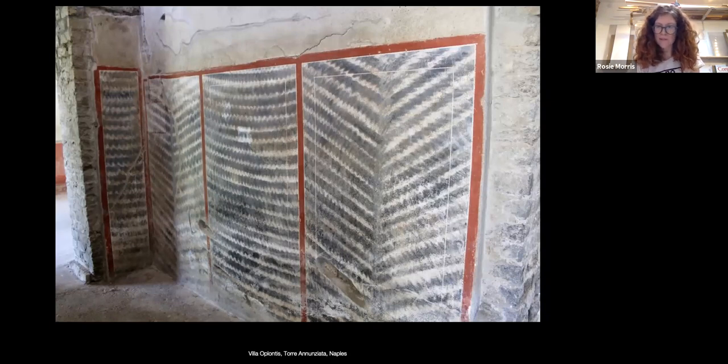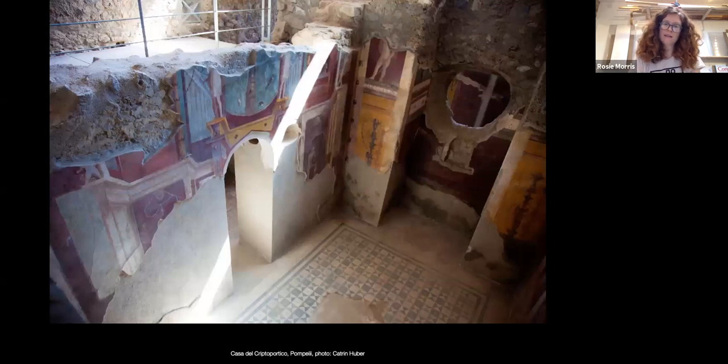And for me, there's a lot of contemporary references of like Sol LeWitt and Daniel Buren, artists that are potentially referencing this sort of work now. And then back to Pompeii. This is one of the bathroom spaces that leads off from this corridor, which Catrin's just shown an image of. And as you can see, the treatment of the space, because it's a space to hold you in and in which you stay relatively still, is very different to those moving spaces. There's use of trompe-l'oeil to extend the architecture, to create ideas of interior furnishings, and to create ideas of scenic vistas beyond the space.